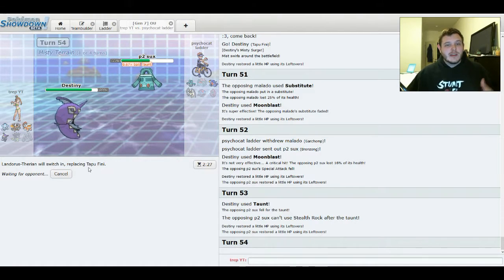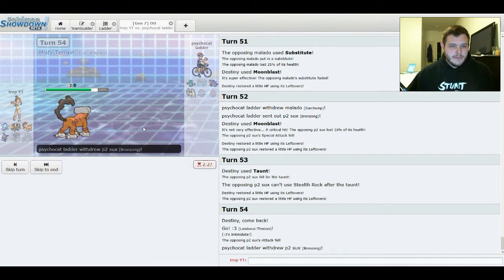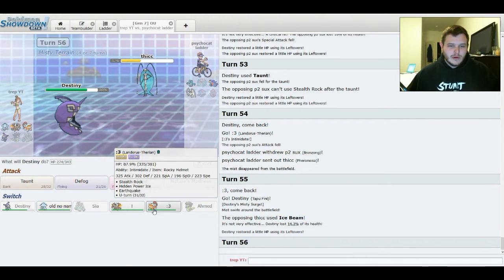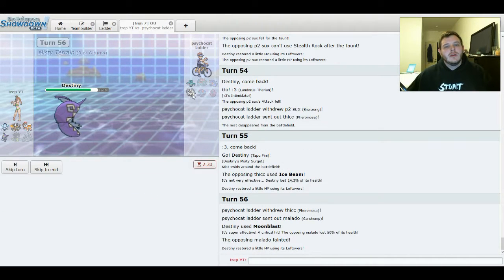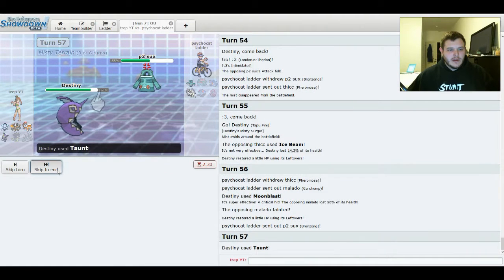It's slowly coming to it. The fact that he let us kill off the Venusaur was huge. As he goes into the Pheromosa, every time into Feeny, we have no reason to screw that up. Oh, I really want to double. But I'm just going to Moonblast again. Knock out the Garchomp. Cool. And now he's down to a Pheromosa and a Bronzong. We Taunt this thing 100%.